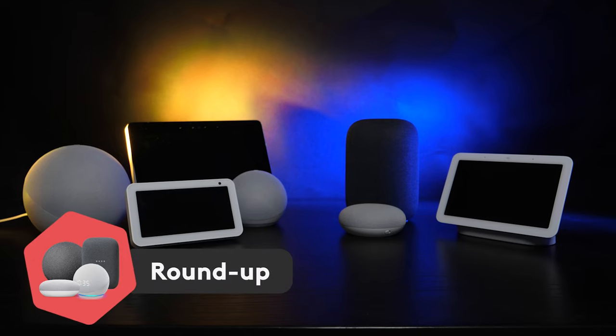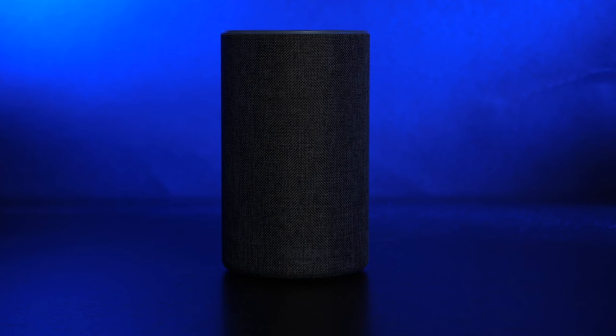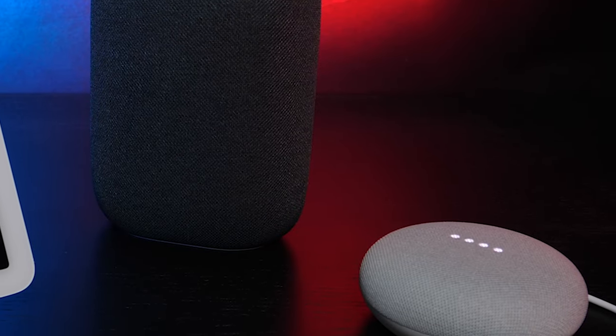Time for the roundup, and very helpfully, it's a big fat draw. But I do think this is fair, as both smart speakers from both ecosystems are fantastic within themselves. Like I said throughout this video, it's really down to personal preferences. But in terms of these two little speakers, I think the edge does go to the Echo Dot. My personal preference is that I used to be team Alexa, but a couple of years ago I switched to Google — I have a Google TV and used to be a Google Pixel owner, so it just sort of made sense. However, I cannot deny the sheer scale of Amazon's variety, and the prices are generally cheaper too. So if you're a big tech fan who likes techie things but doesn't want to spend a fortune, Amazon is a great place to go.